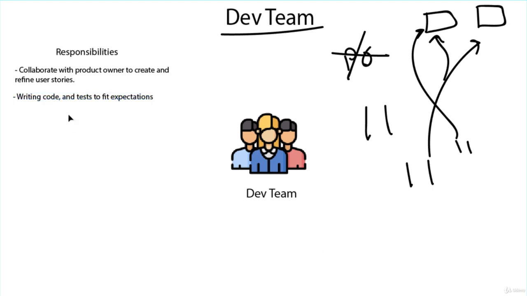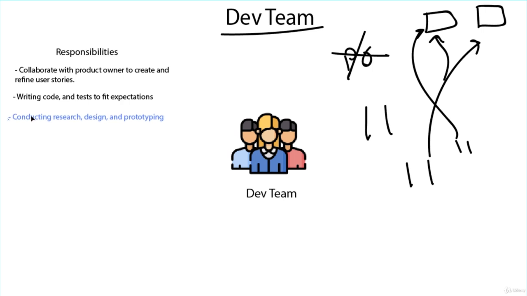So then, the next thing is writing code and tests to fit expectations. There is a process or an expectation with these user stories, the cards, as we like to say in the field. This expectation needs to be tested to make sure that we actually hit the target. If we have a target here, we need to make sure that we have some way of knowing where on the target we hit. Are we hitting dead center? Are we a little bit off? Does it need a little bit of work? And we're going to work with the product owner to make sure that we're writing the tests and creating the code that he is looking for.